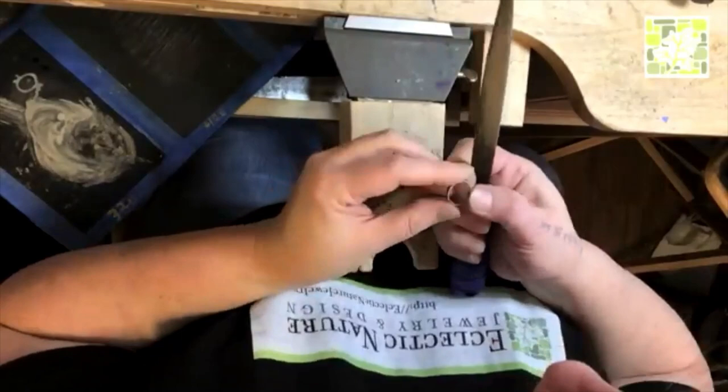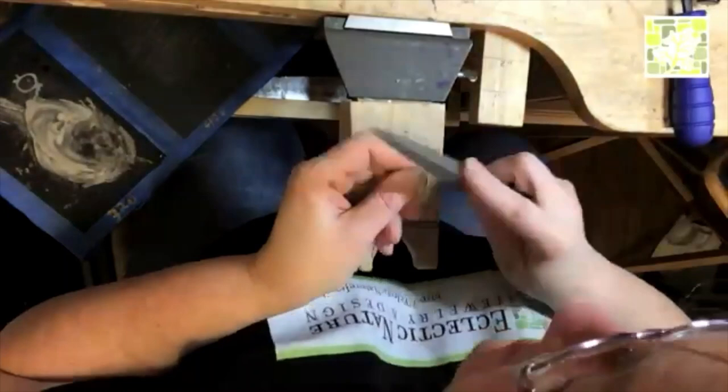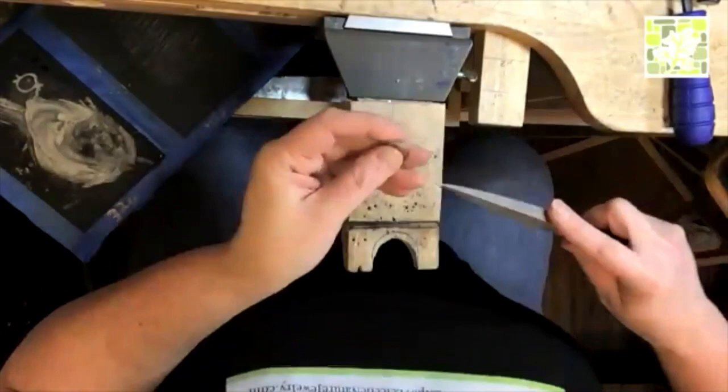This is not coming down very quickly, so I may switch over to my barrette file just to get me a little bit more surface. Just have to watch my curves. That's taking material down a little faster. And I'm watching to make sure that I'm not getting too steep a point.